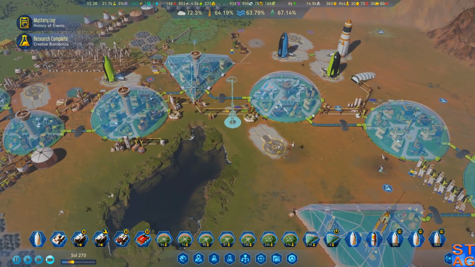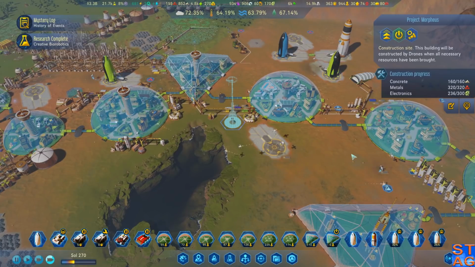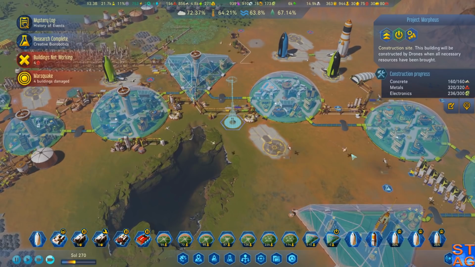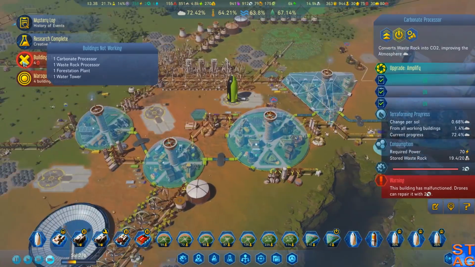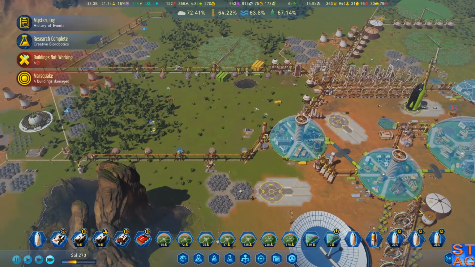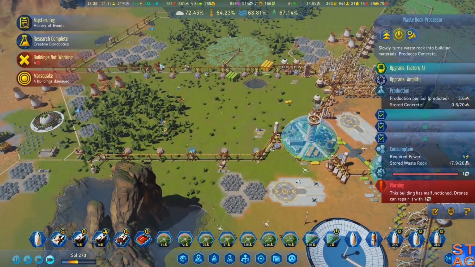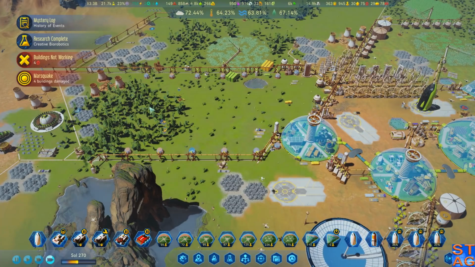But first seasons of TV shows, it always seems to be that, okay, who are we, what are we going to be type thing. Oh, we got another one. Carbonate processor. Okay, the Mars quake was over in this area. That's fine. We'll fix it. Is that building destroyed? Or, okay, it just malfunctioned.